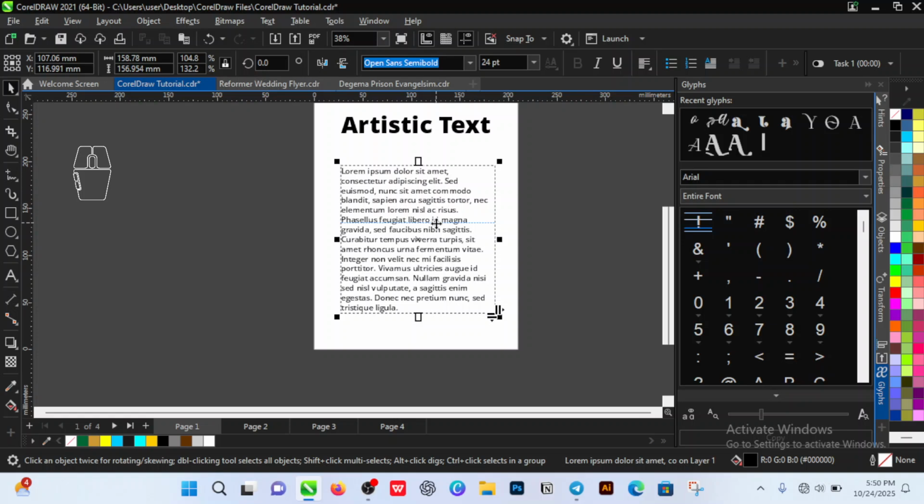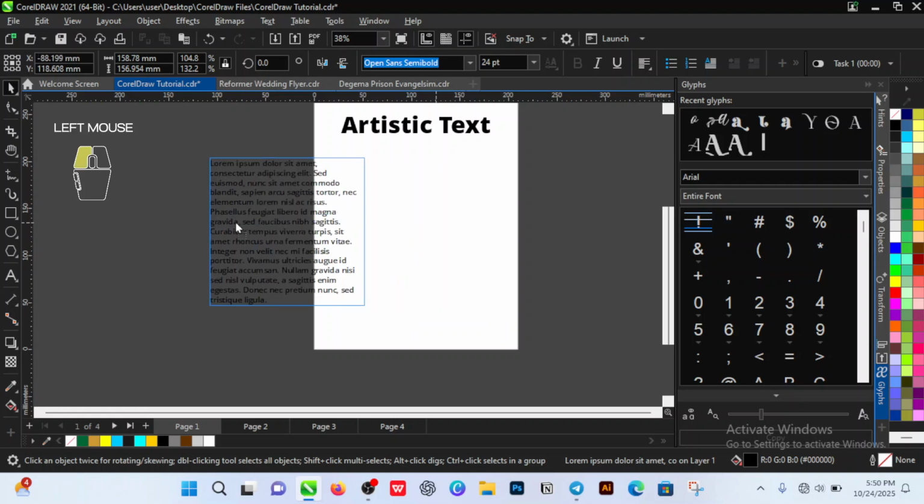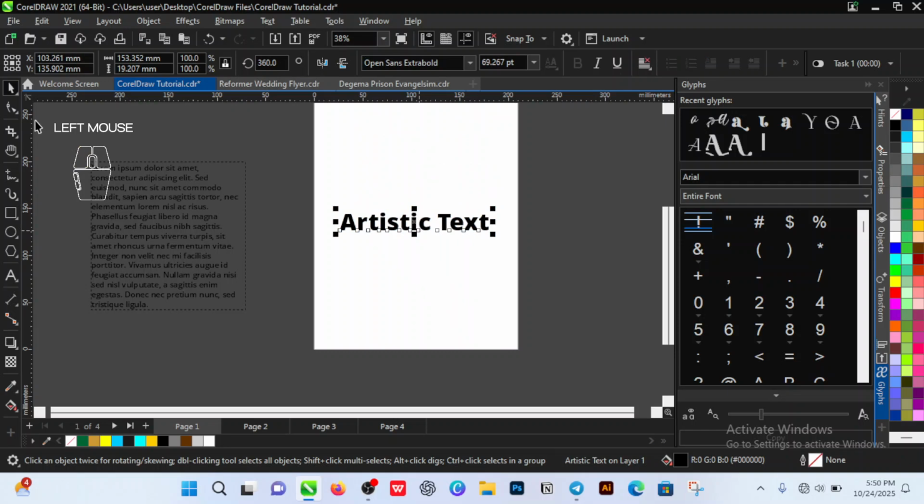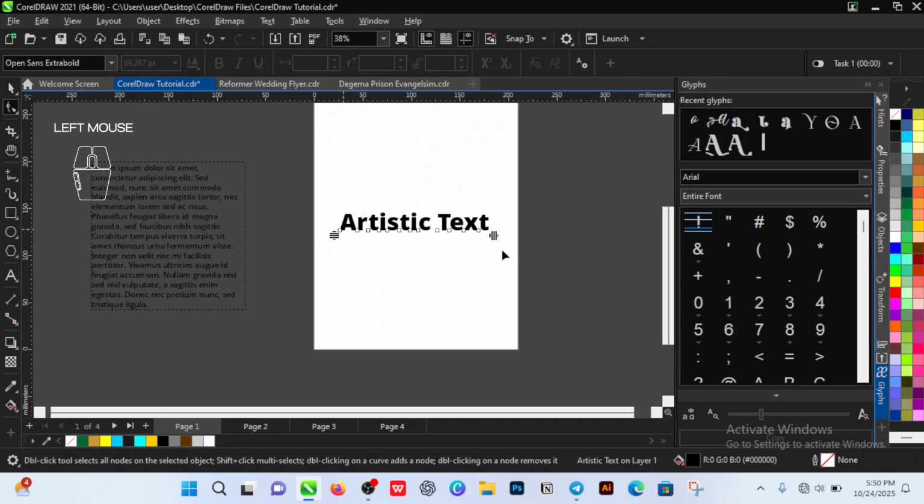Now, you can also do the same thing. You can also use the shape tool to work on the spacing of an artistic text. You can do this as far as you are permitted to.